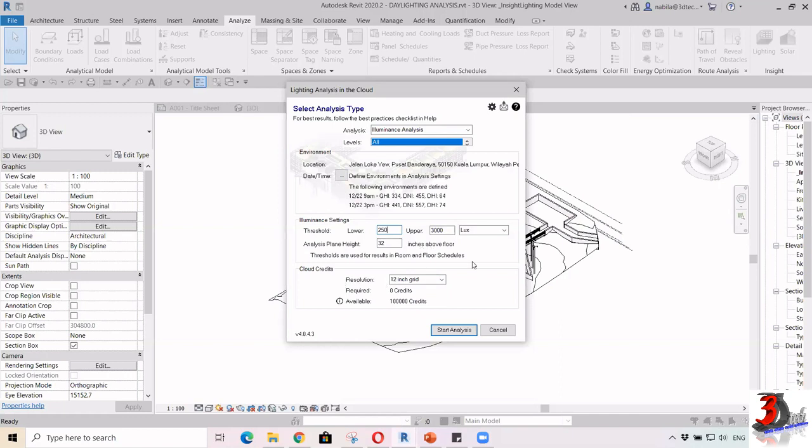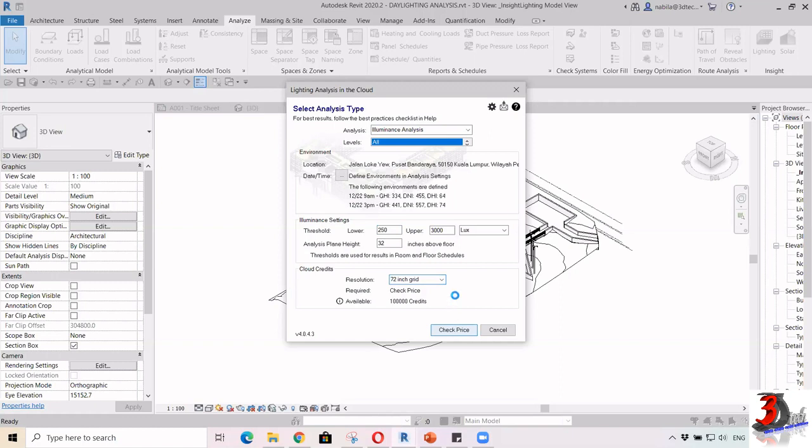The thing that you need to know about lighting analysis is that it's going to consume your cloud credit. Cloud credit may come along with your Autodesk account, so you really need to check how many cloud credits you have. I'm just going to choose a 72-inch grid, and then I'm going to click on check price.